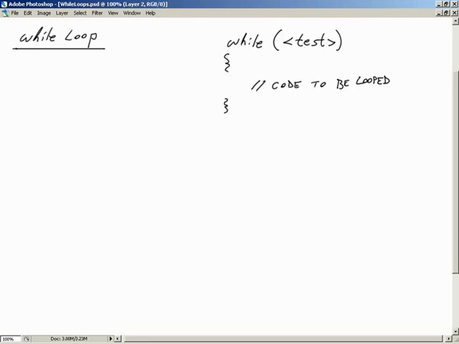Now, execution basically falls down into this loop, and the first thing that happens before we get into the loop itself is we take a look at this expression. We evaluate it to true or false. If the evaluation is true, then we're going to do the contents of the loop. Otherwise, we're simply going to skip over altogether. Let's go ahead and write out an example, just like we did in the last video, and trace through it.